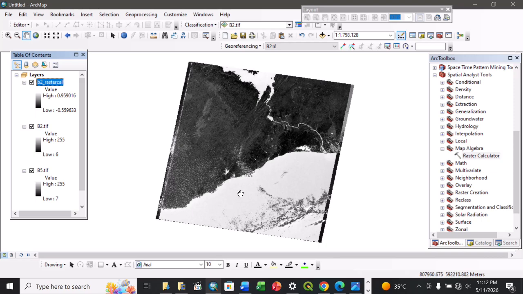Yes, so it is ready. It has been created. Have you seen that? Before we go deeper into it, you see there is a whitish color over here. This is actually the sea, the Gulf of Guinea at the southern part of Ghana. And if you see here, the high area is actually the water body. So you are seeing that it is depicting that here is a water body. Are you getting it? Yes, and here is a water body. Are you getting what I'm saying? There is a sea over here. Here is a sea. And the high over here is the water bodies. And the low is here.